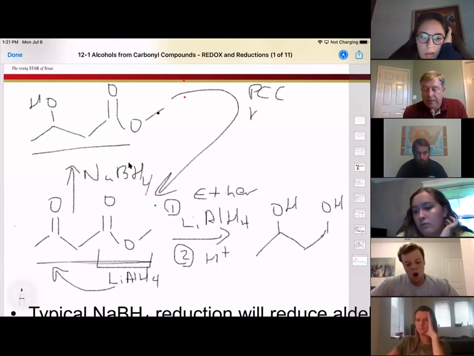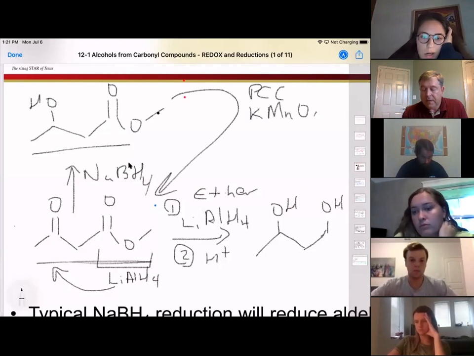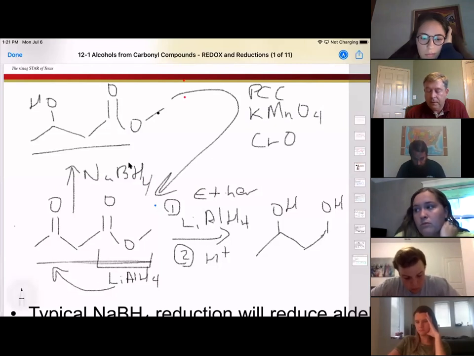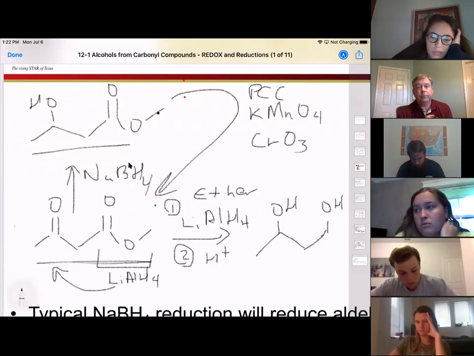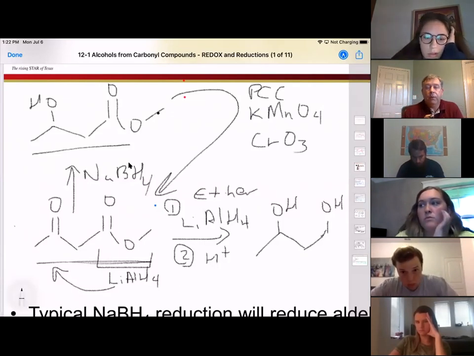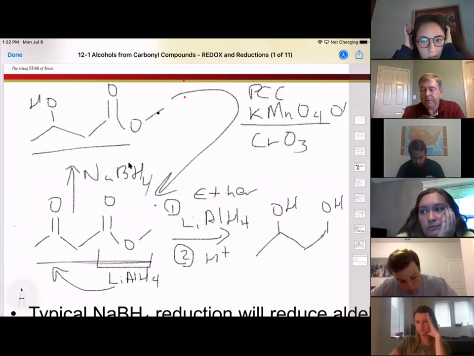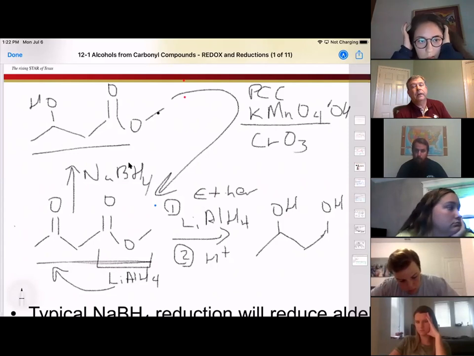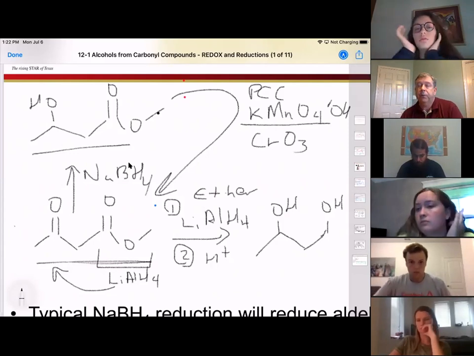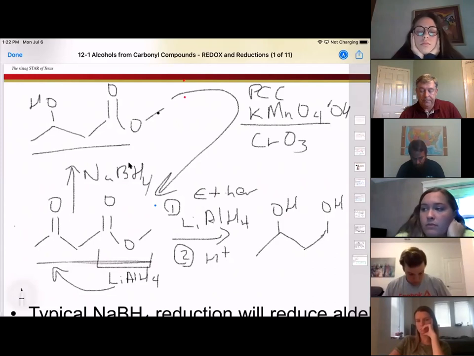We can use permanganate because it's going to oxidize down that secondary alcohol to a ketone. And we can use any of the chromium reagents right here to convert to that, okay? Now, what we'll find out in the carboxylic acids chapter is that the permanganate, because we're using base or a lot of water here, might not be the best reagent. But we'll look at that when we get to that chapter.